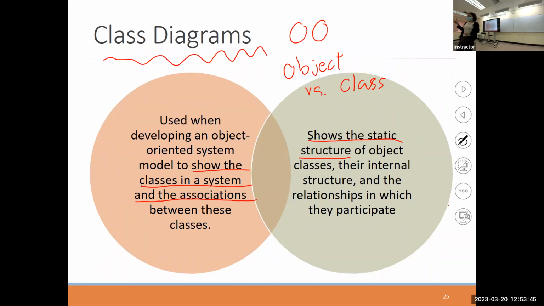So this is how it is different. We talk about the concept human, person, student. This is a class or concept. But when I talk about you as a particular student, such as Makara, this is an object or an instance, a real world instance.